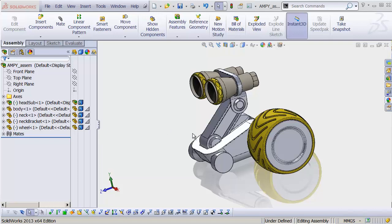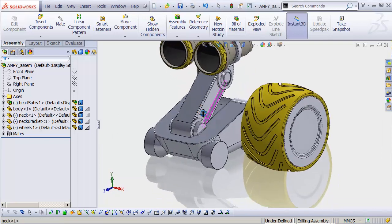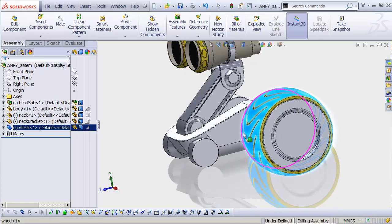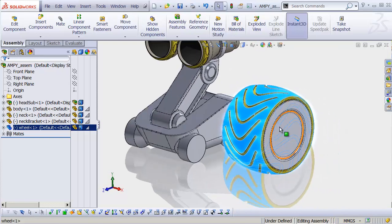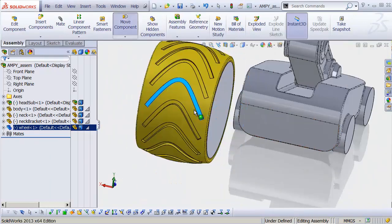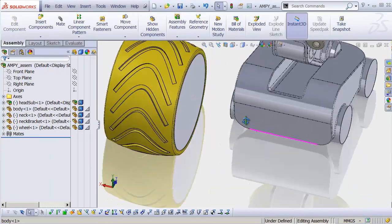So there are now two things that we need to do to fix this wheel. First of all, we need to line it up in the right place. We need to create the other four wheels, and obviously it's a little on the big side. So we're going to have to fix that too. So let's start here by dragging this out and adding a couple of mates.